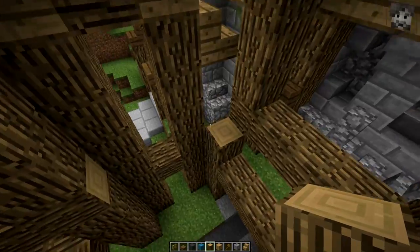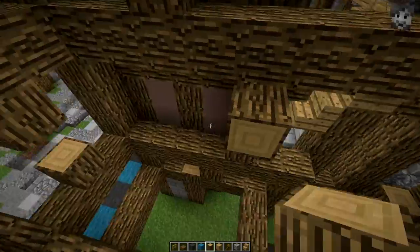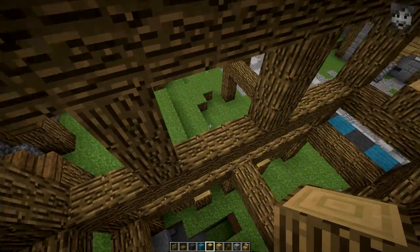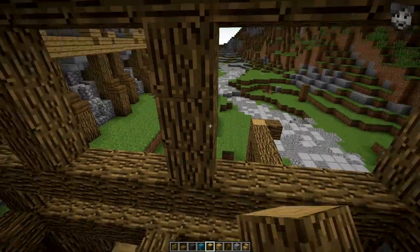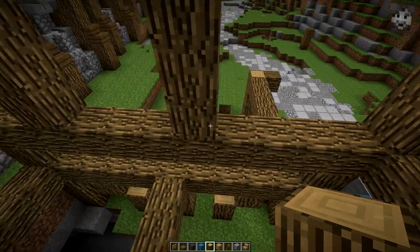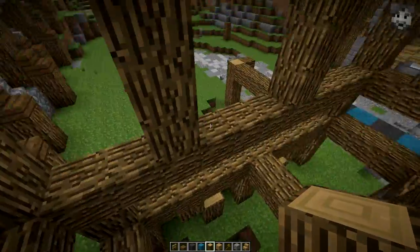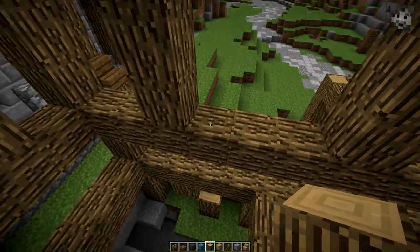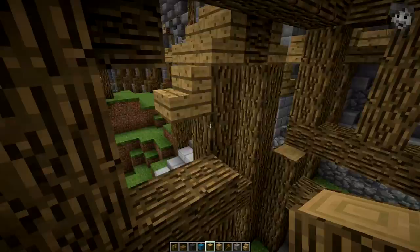No, we can't, because then there will be a double log here. I don't want to place one. Okay, I'm just going to do it like this. And then maybe one here. We end up with uneven things, like we have four. Do I want to? Yeah, let's just keep it. It's not that important. We have four blocks here, three and two. That's quite okay. I tend to make them in the same distances, so that I would place one here and one there. So we have three elements of three. But not in this case. Not anymore.